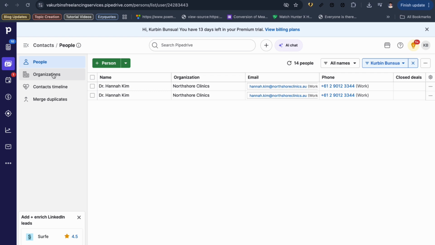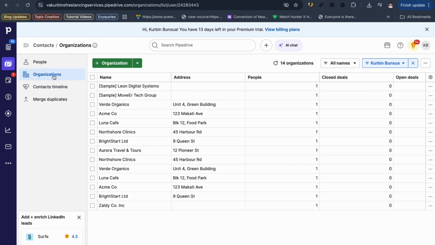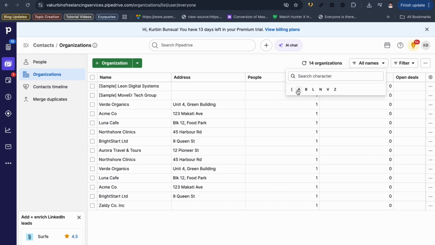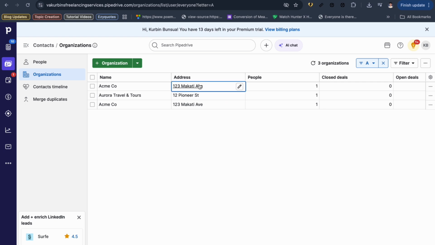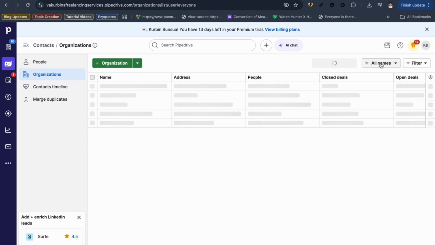So let's say we're going to use the filter demonstration in organizations in here. Now the filters are located on the upper right corner of the screen. We can filter in here in all names or by owner. So as you can see in here, these drop downs are both filters that you can use. So in all names, for example, we can filter this based on the initials that we have, let's say A, and this will only show the contacts that start with the letter A. Let's try filtering to letter N as well, and this will only show contacts that are in letter N as well.